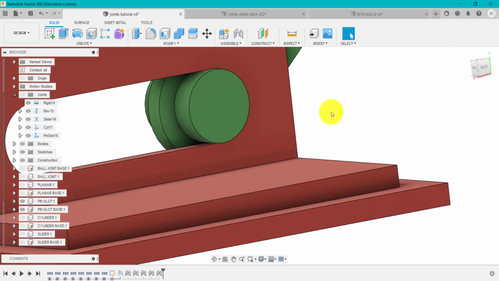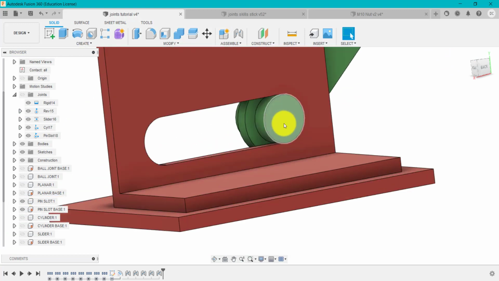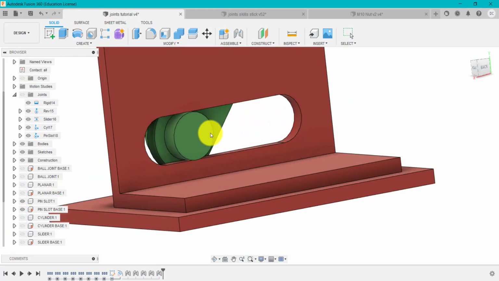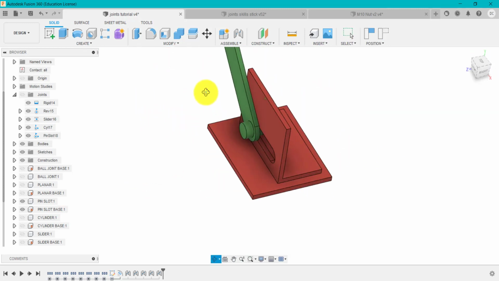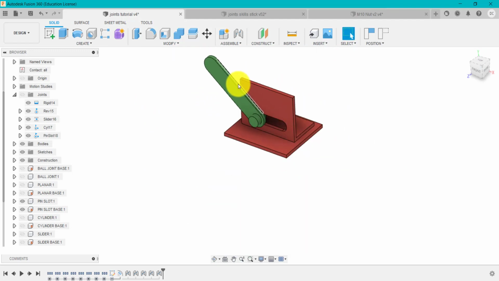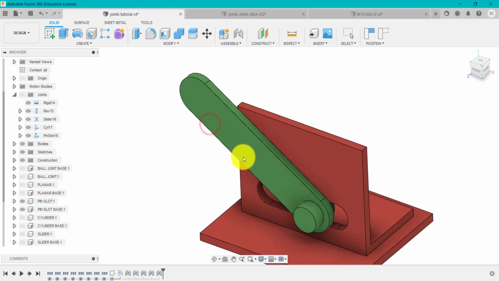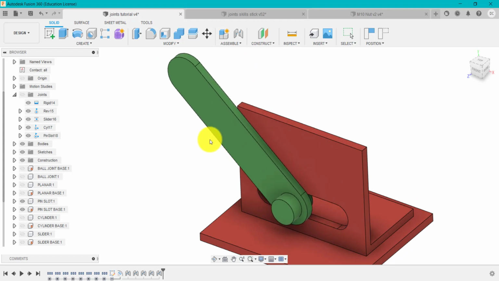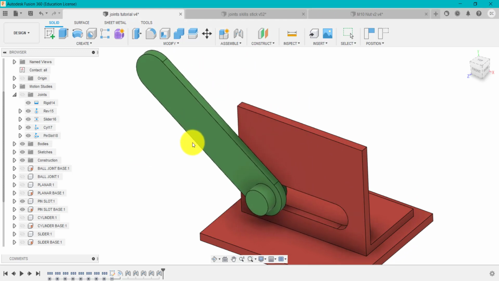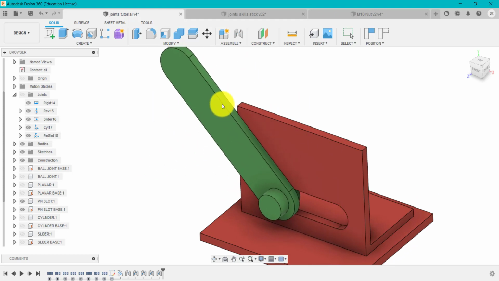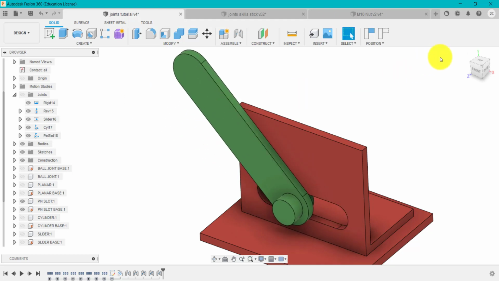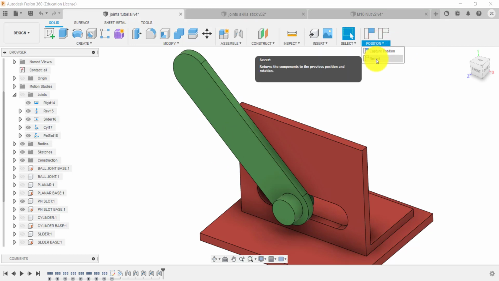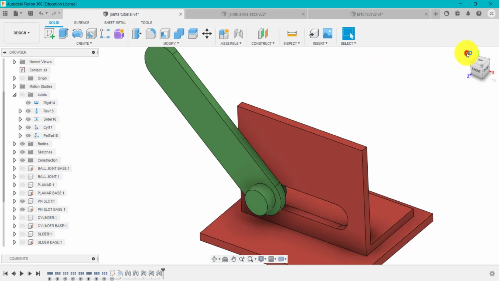And then what I've got now, if I zoom out, is this will interact now like a pin and slot. And if we turn this around, you get a decent angle. Again, you see this, so this will move this sort of arm here, and it will move up and down that slot, which is quite cool. And again, you can either capture that position if you want it, or I'll just revert it to that one.